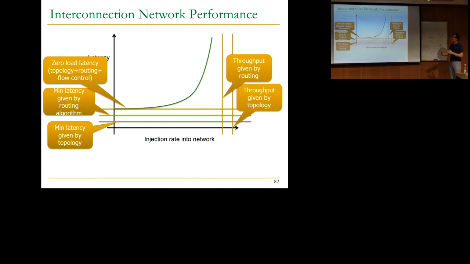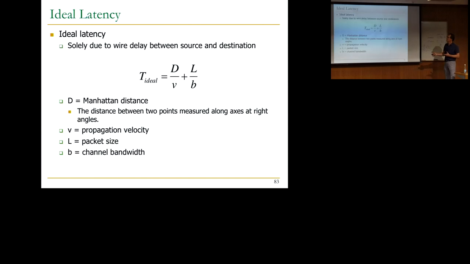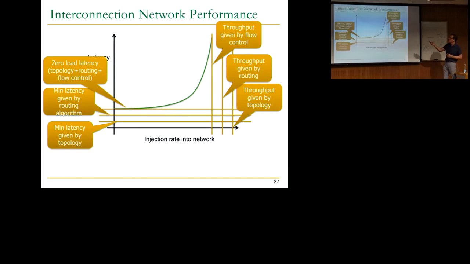Again, there is a maximum that your routing algorithm on a given topology can exploit. If you're using XY routing on a mesh, you're not exploiting all of your bandwidth. As a result, your maximum bandwidth goes that way. And there are also inefficiencies in your flow control, because of what we just discussed, that get you over here. And this place over here is called your saturation throughput. Yes, you can achieve it, but you saturate at that point.